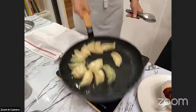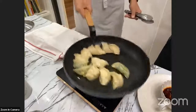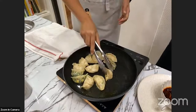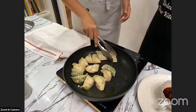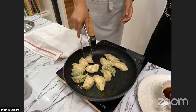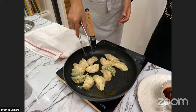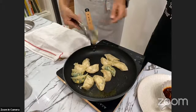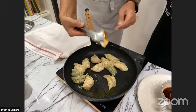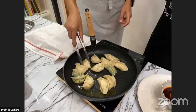So you're not flipping them around or anything. You're simply increasing the heat to a medium and you're crisping up the bottom. You want to let all the water evaporate. Exactly. This might not be the case with yours. Yours might be done already, and if they are, you can pull them out. Some of mine are done already, so I'm going to start to pull them out. They're looking good.